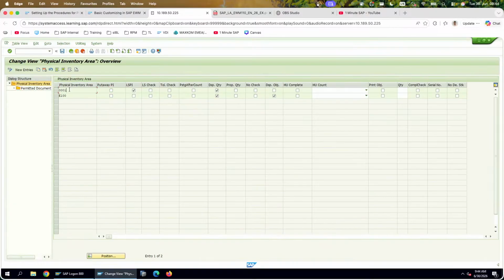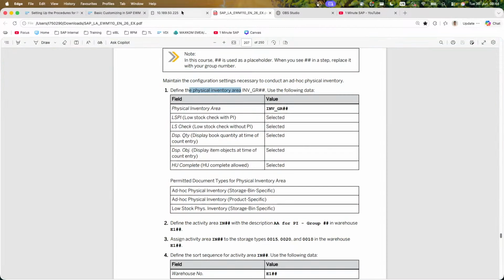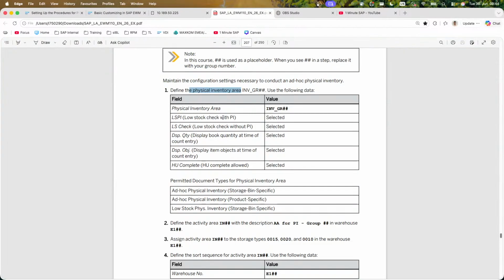Here we have a couple of physical inventory areas with all the checks which we can do. So I'm going to create a new one, inventory group 18, and I will need to have the low stock check with PI.